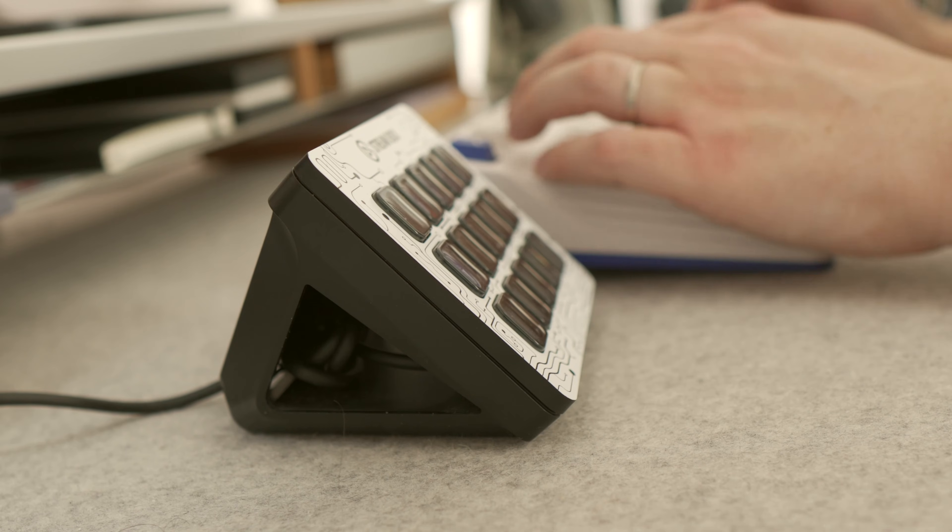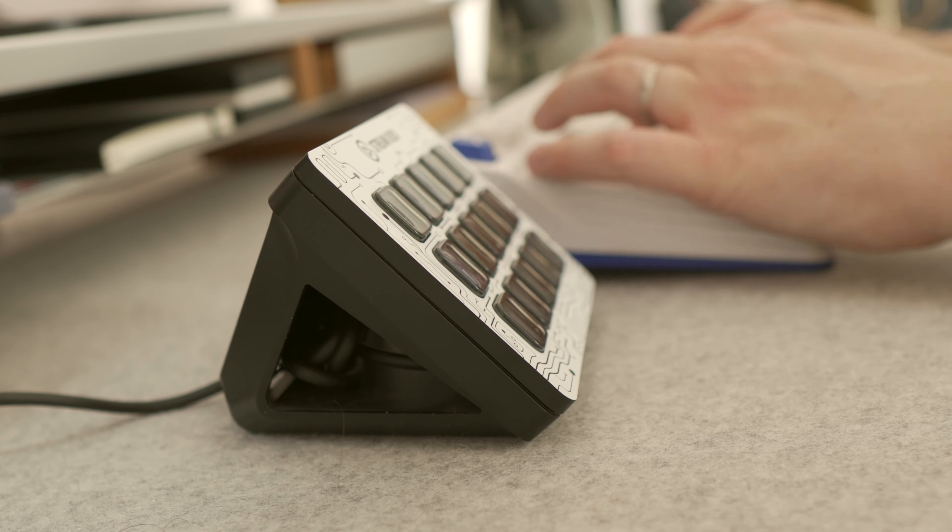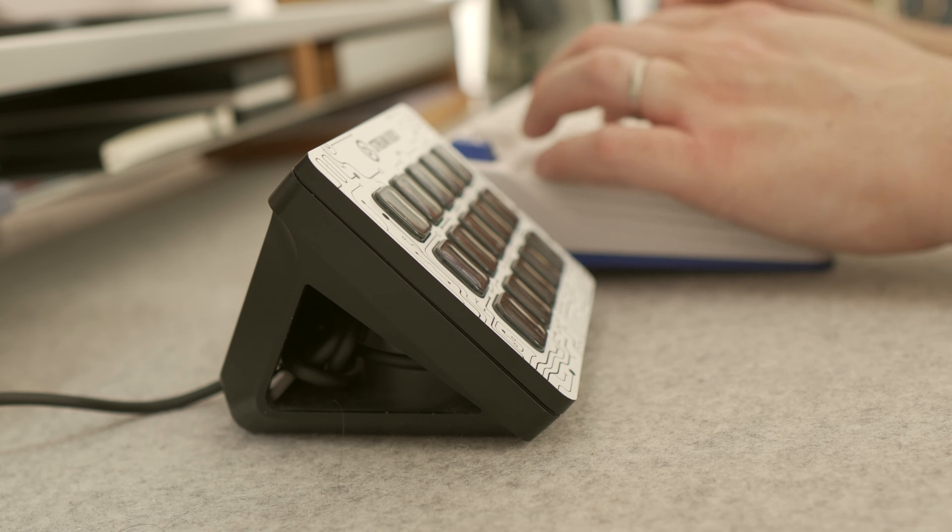And I actually started using it for video editing after all — because although I'm really comfortable with all the shortcuts for Final Cut Pro, at work I sometimes have to dive into Premiere Pro and the different keyboard layouts really throw me, making it impossible to work quickly. So I've set those up on the Stream Deck, and that way I don't have to waste time learning on the job. If I want to learn those keyboard shortcuts I can do it in my own time, but it's not going to stop me from helping the team out quickly.